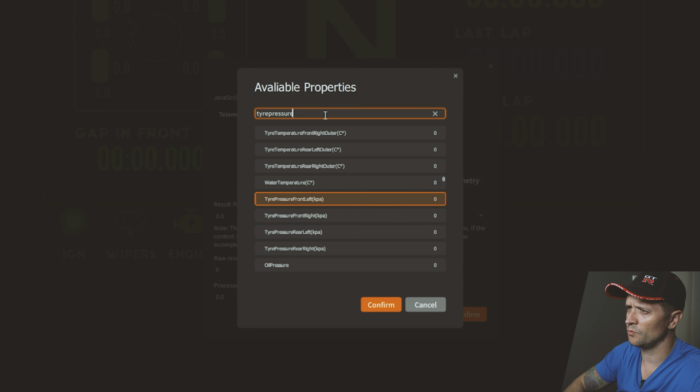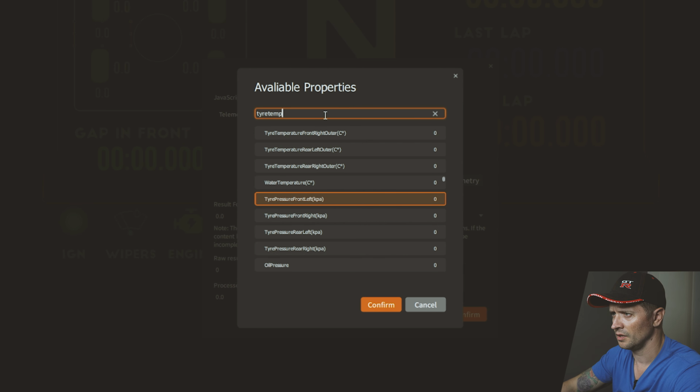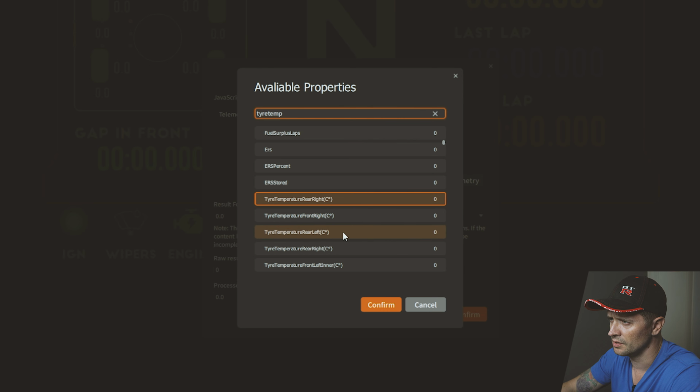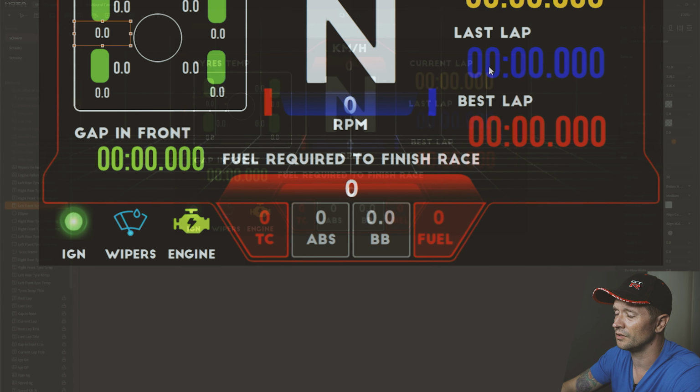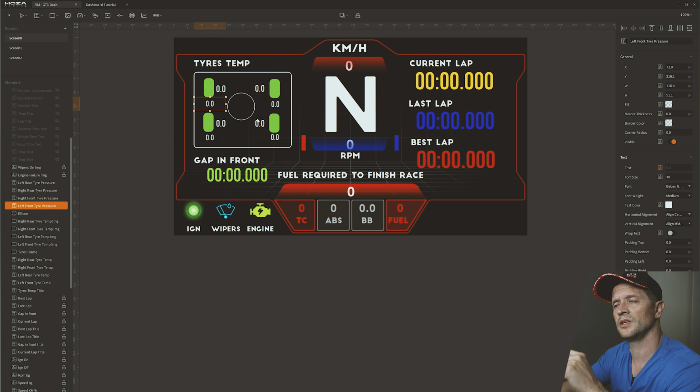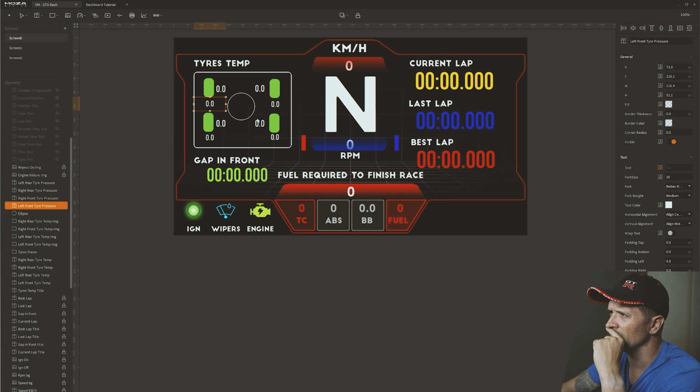Just want to show you, same with tire. See, tire temperature Celsius, and then for you folks in America, we've got Fahrenheit. Just make sure you choose the right one for you. Okay, tires are really cool. I love the fact that I can see that immediately on my dash. Okay, what else is there?